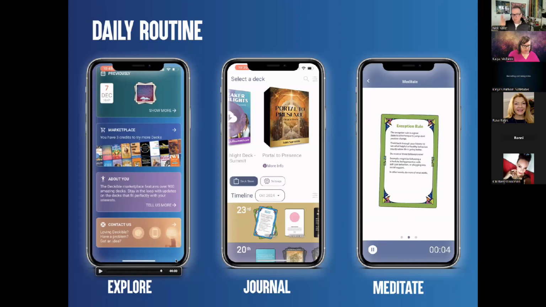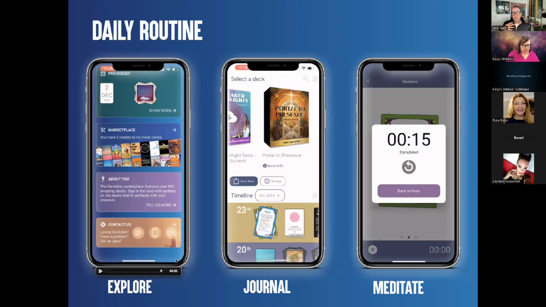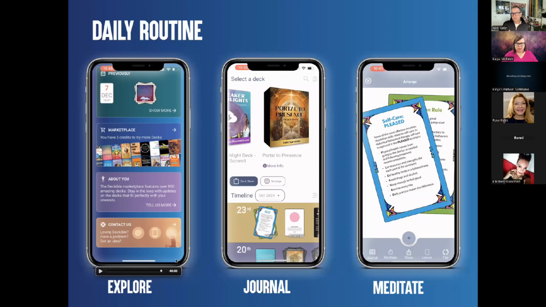And so it gives you the tools you need to just gather that piece, right? And it's powerful to have all of this in one place instead of having to go over here to a journaling app, over here to do habit tracking, over here to do drawing of cards. That's chaotic, and you're never going to be an expert in all those different apps. With Deckable, one app that does more.